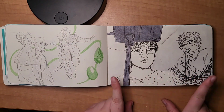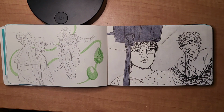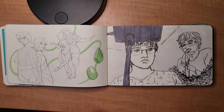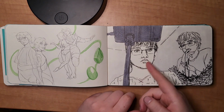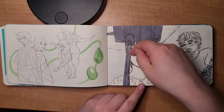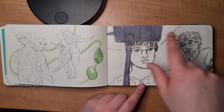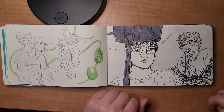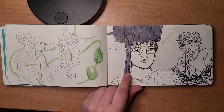This is the start of the pages that I did for my how to fill out your sketchbooks faster video, which will also be linked in the i-card, if I remember, probably, hopefully I will. So that was a self-portrait I did. You can see my phone and my tripod in the way, because I was using my iPad as a reference and I was actively recording this page. Then that's another little self-portrait thing.